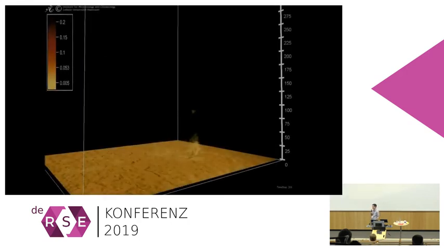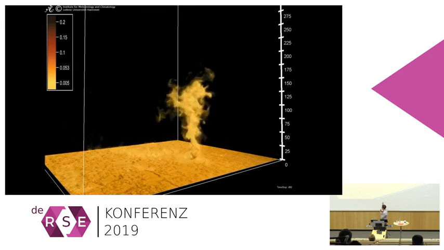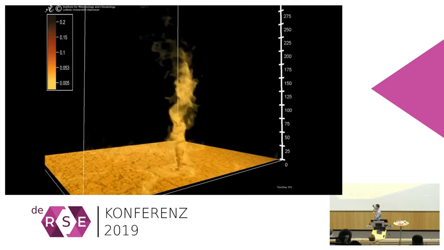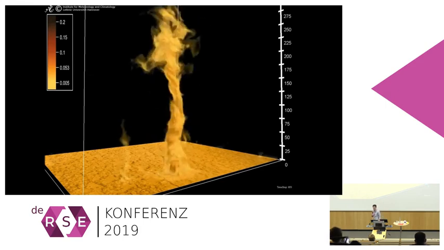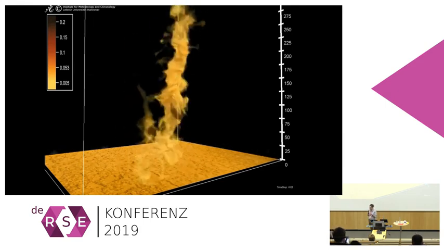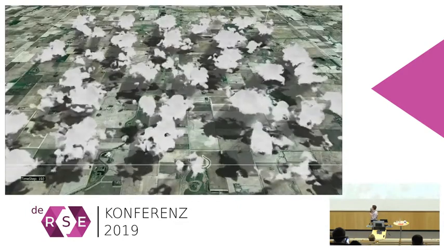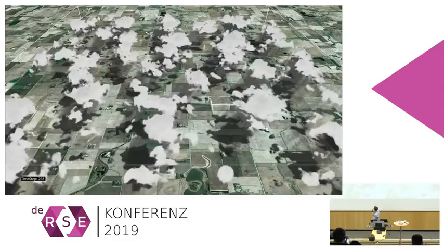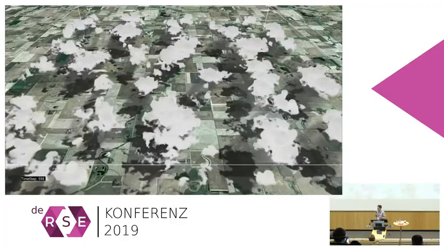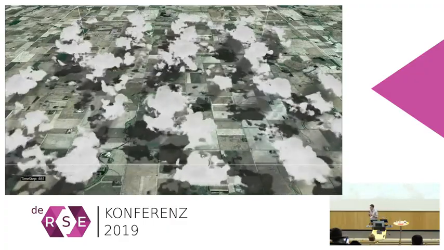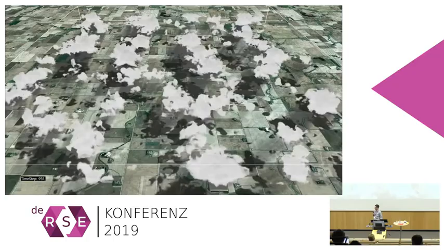What we change is just the grid size. In this simulation, for example, where we simulated a dust devil, we have a grid size of 0.1 meter, I guess. And then in other simulations where we simulate clouds, if we only simulate one cloud, then we might also be in the size of 1 meter. In this simulation, for example, we have a grid size of 25 meters. So we use a different grid size, and then we can cover the different scales of the simulation.